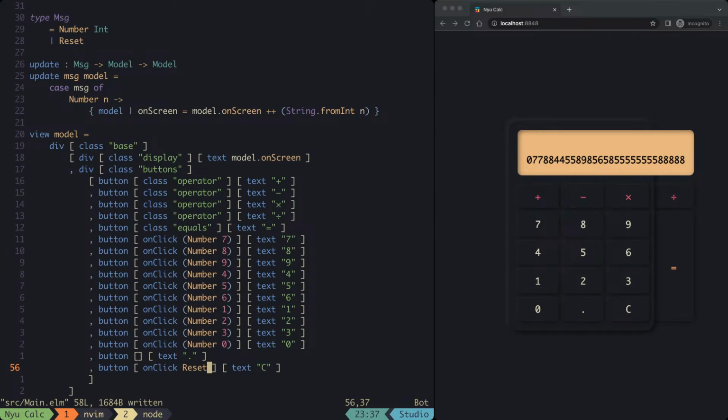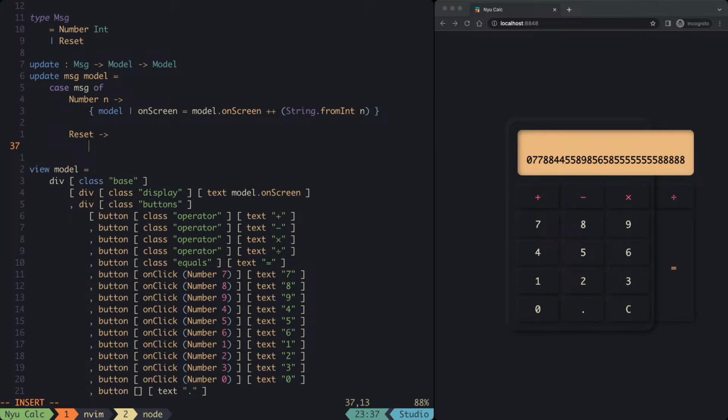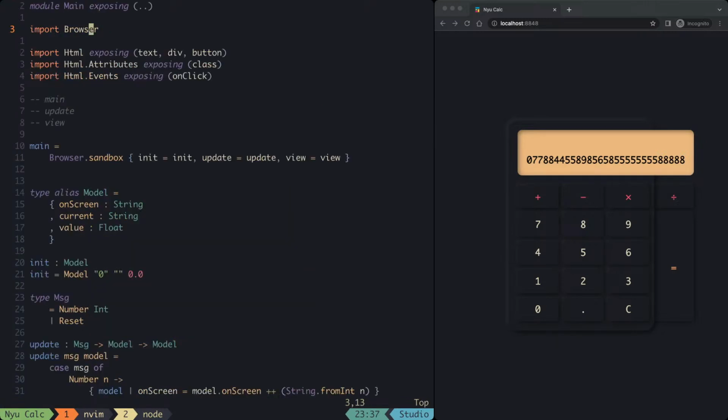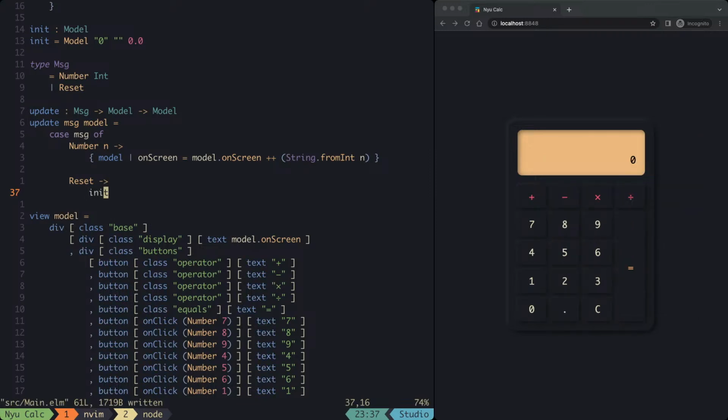Yeah, now it's saying I haven't handled the message Reset, right? So it's going to be a Reset, and we want to go back to our initial state, right? So we'll just return init in here. Okay, so there's a 0. We'll fix that soon. But if I hit C now, yeah, there we go. Works pretty nicely, right?